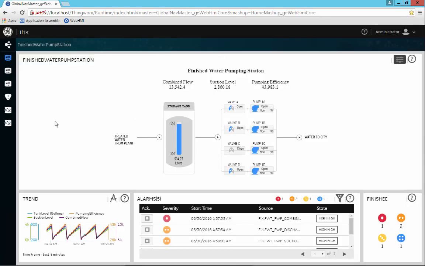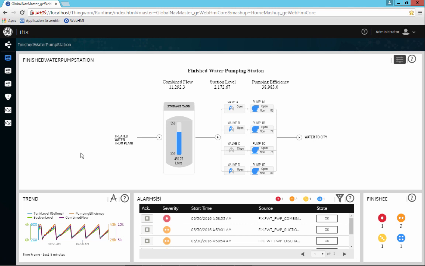So here you see our new client, which is HTML5 and is hosted inside of the HTML5 compliant browser, being Google Chrome in this case. The first thing you see is an interactive screen that allows users to not just see their process information, but also interact with it by entering set point values, acknowledging alarms, and so forth, as they normally would do in a SCADA environment.